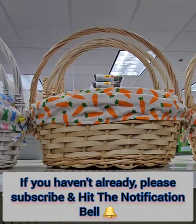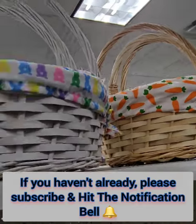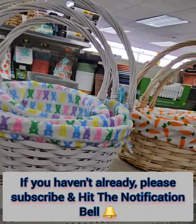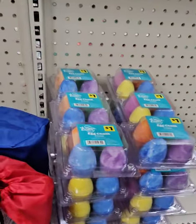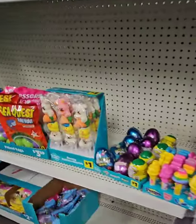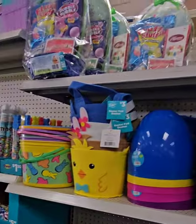They have huge baskets that could be used for Easter and kept afterwards — only two prints, coming in at $10 but a really awesome size. They also have smaller ones going down from $10 to $8 to $6. They have egg chalk at $4 — great Easter basket stuffers. And a ton of candy for the kiddos to stuff baskets with.